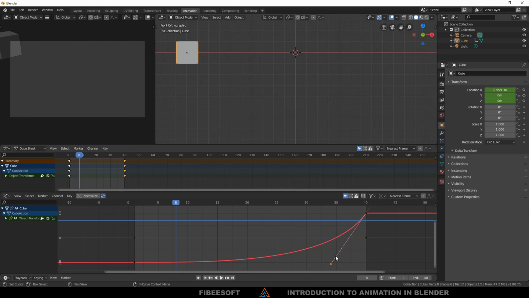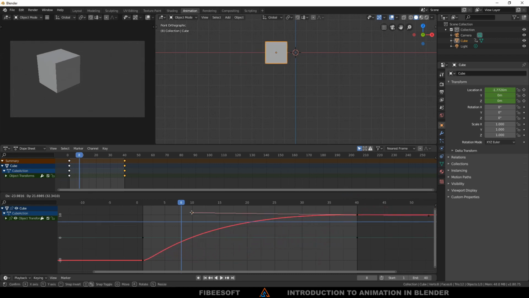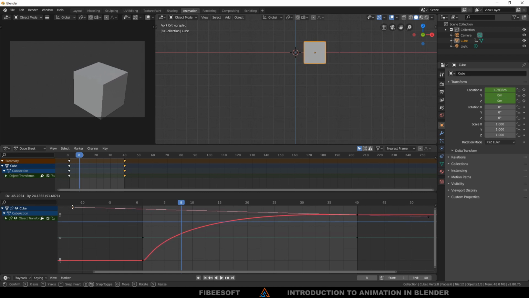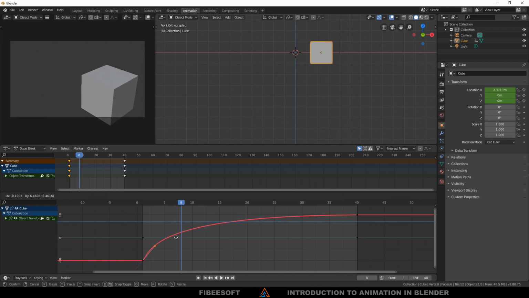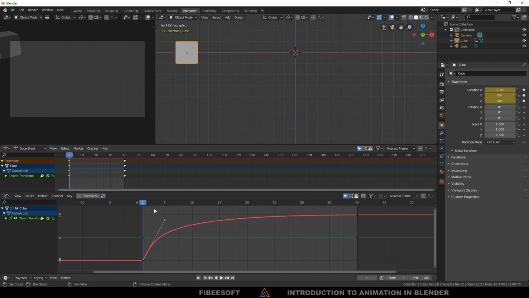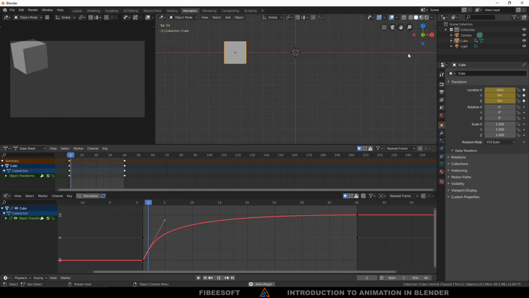So now let's make it opposite. We will start off really fast and then slow down at the very end. So we have to manipulate the first point, so it's pretty much vertical. I will move it to the left for now, and then we'll manipulate the end point. We'll make it more horizontal like that. Maybe I'll try to make it even more vertical by moving it like that. So let's give it a try. I will play, and yes, it starts off really quick and then slows down really nicely at the end.